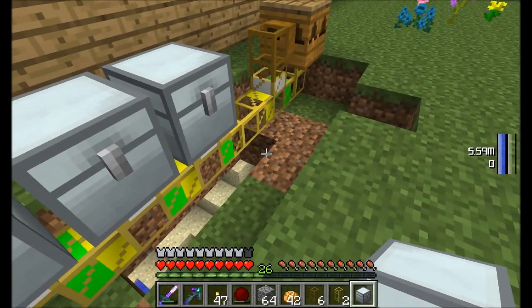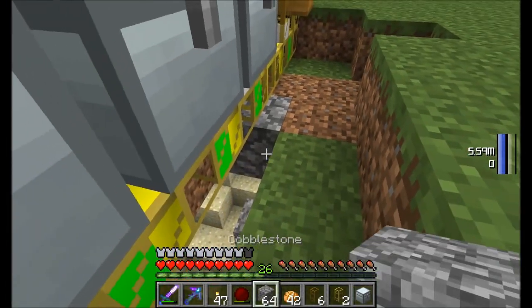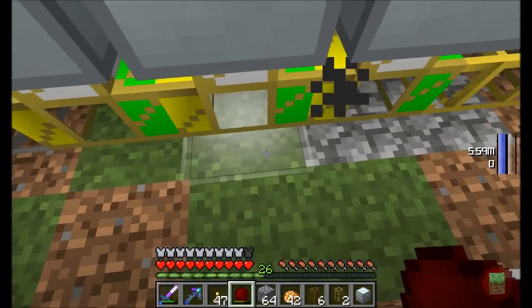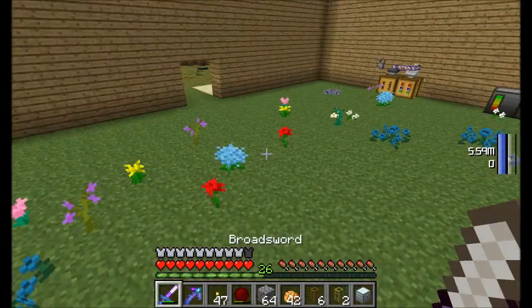Cool. That's stage 1. Haha, this is so cool. I practiced building something like this on my test world because it was a little tricky to come up with, and I'm really excited about how it came out.